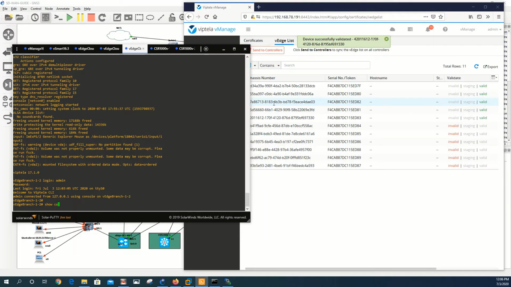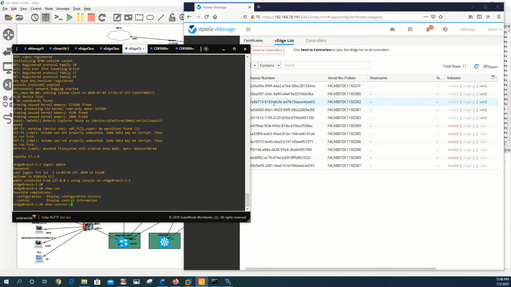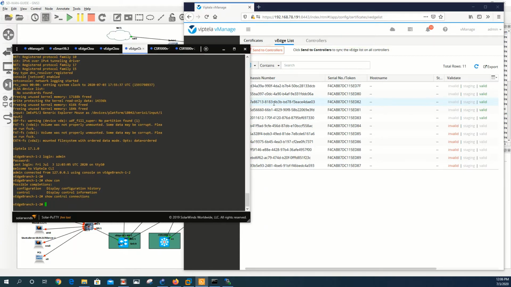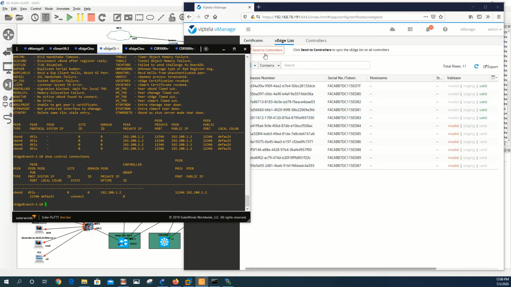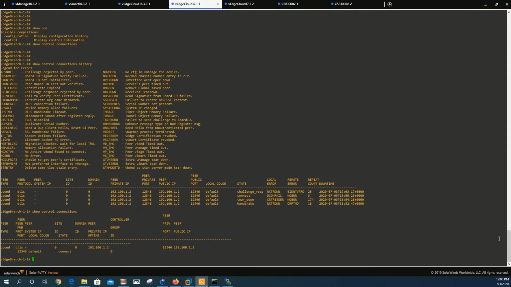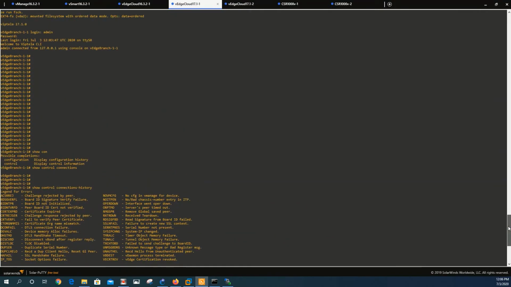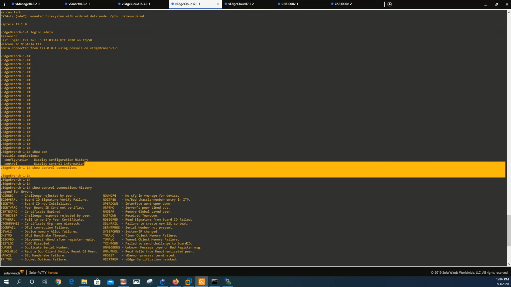Now let's check on one of the vEdges. Show control connections. You can see when we checked before, there was no control connection.